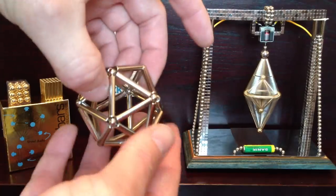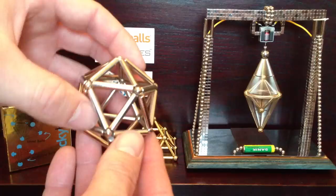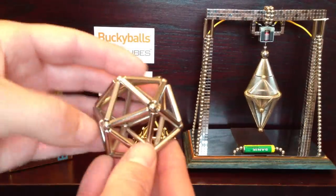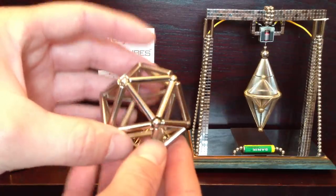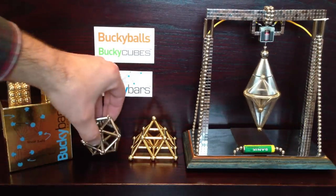Now it's a little bit tricky to put together with the Bucky balls. But if you haven't got any Bucky balls and you still want the Bucky bars, you still get to have some steel bearings and you'll be able to make that — probably a little bit easier. But I managed it. There it is. Wonderful. I like that shape.